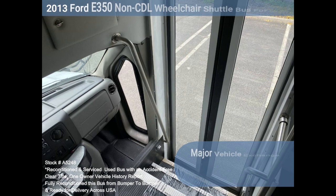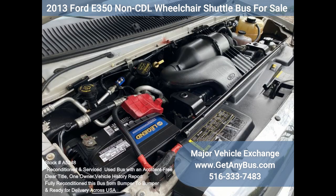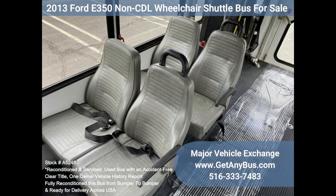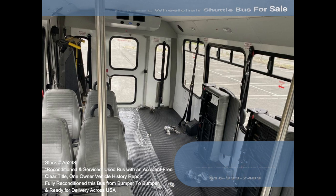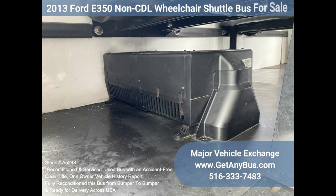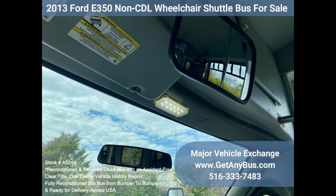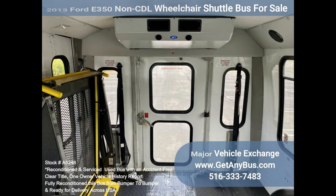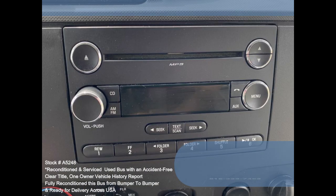Features and specifications: E350 Super Duty chassis with dual rear wheels, 5.4L V8 Triton gas engine, 5-speed automatic transmission with overdrive, non-CDL configuration with up to 8 passengers plus the driver and up to four wheelchair positions, reclining driver's seat with armrests and driver's step, vinyl seating with armrests, electric passenger door, vanity panels, chrome wheel simulators, tinted slider coach-style windows, tilt wheel, Braun wheelchair lift, wheelchair safety interlock, advanced high idle control, stainless steel entrance rails, automatic wheelchair retractors, interior overhead lighting, auxiliary exterior wheelchair lighting, front and rear air conditioning, rear heater, rear door, AM/FM/CD entertainment system, light flaps, and more.